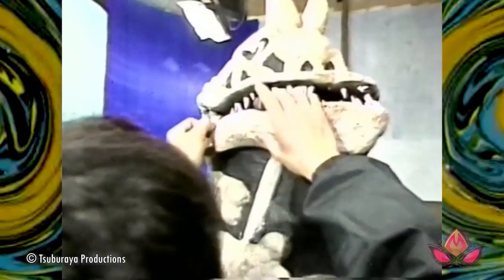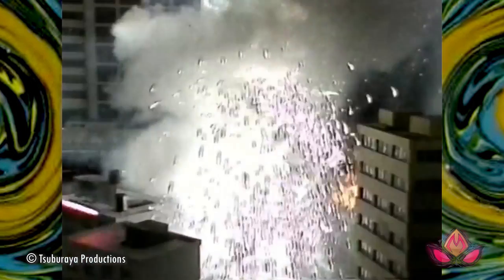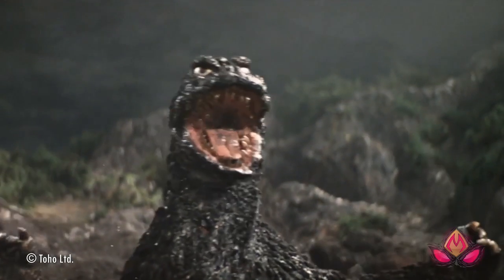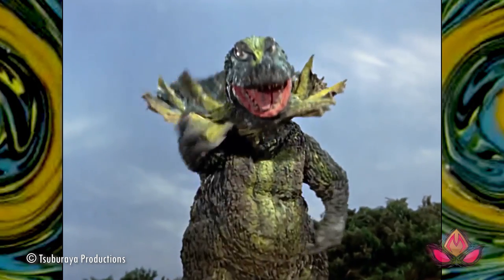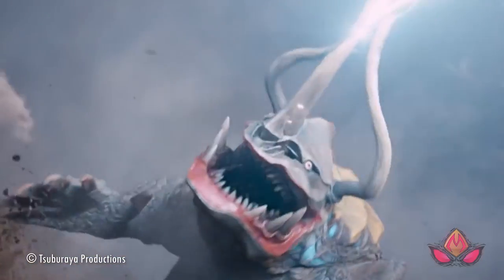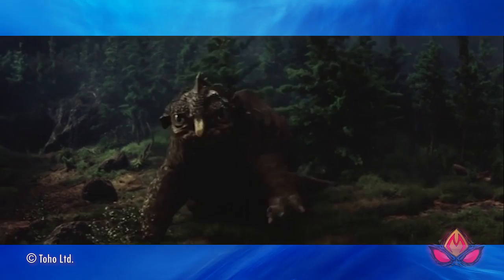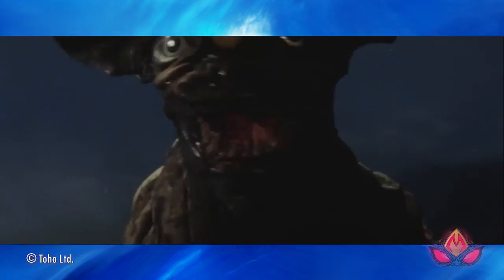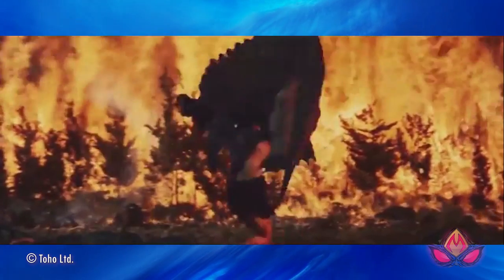But even in this digital domain, Shin Ultraman's VFX team sought to apply lessons learned from the tokusatsu technicians of Ultraman's past. Back in the 1960s, Tsuburaya Productions would repurpose kaiju suits used in the Showa-era Godzilla films for their own television shows. Two of Shin Ultraman's monster stars got their start this way, Naranga and Gabora, who were stitched together from the suit of Baragon, the underground dinosaur that first appeared in 1965's Frankenstein Conquers the World.